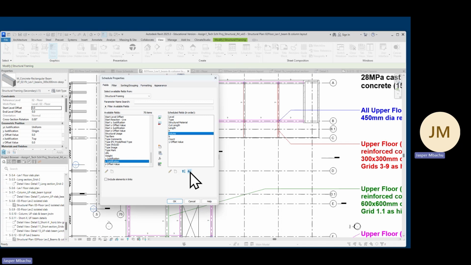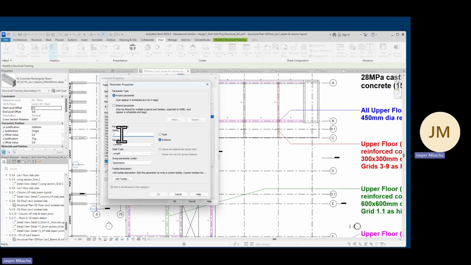I'll just bring it over here. And also take this new parameter, sorry, I'll call it beam types.